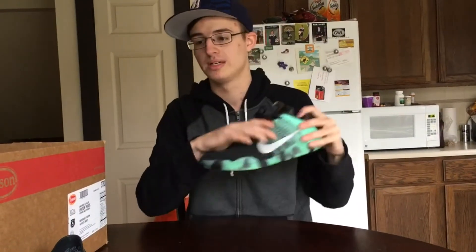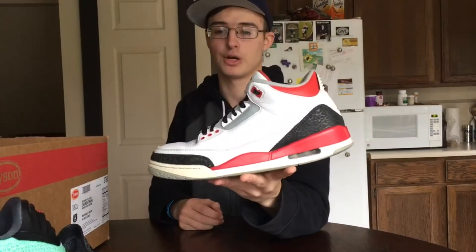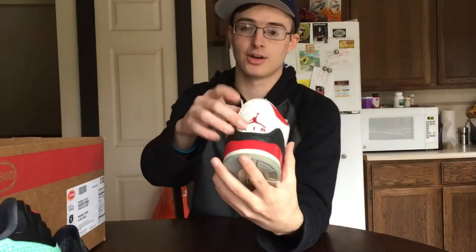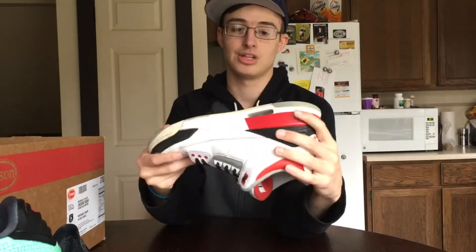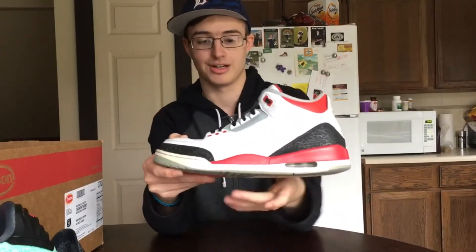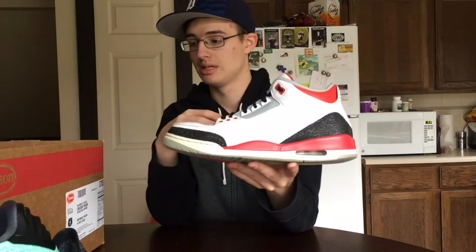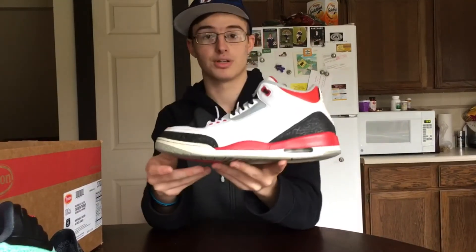This is probably going to be my favorite out of all of them. But the final one is probably the one that you guys would like the most. It's pretty worn but I plan on just rocking them casually. It is the Air Jordan 3 in the Fire Red colorway, and it looks really good on camera. On the back, the Air Jordan logo got repainted and you can see a little bit of paint on the back. The only other thing is the bottoms, besides the worn leather, but I like it like that. They look really nice on feet — from first glance they look really nice, it's kind of hard to notice anything wrong. Air Jordan 3s are super comfortable and I'm really excited to wear this shoe.